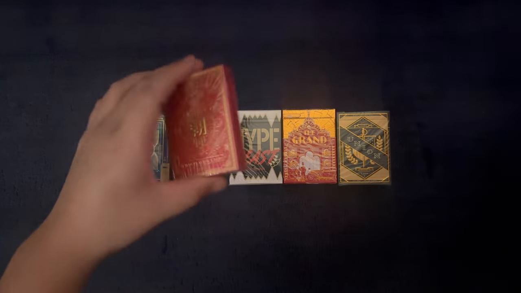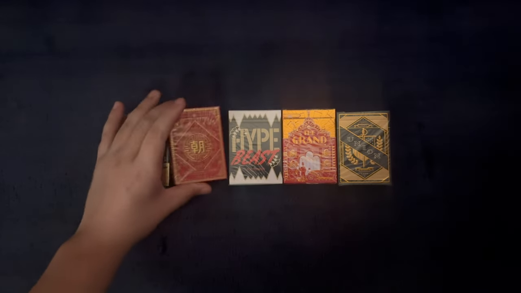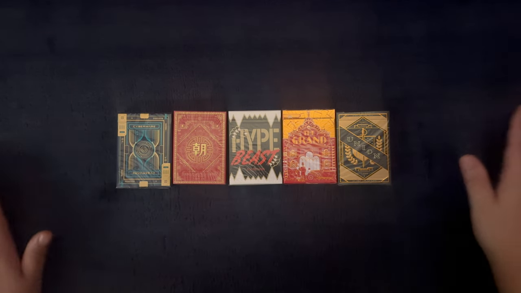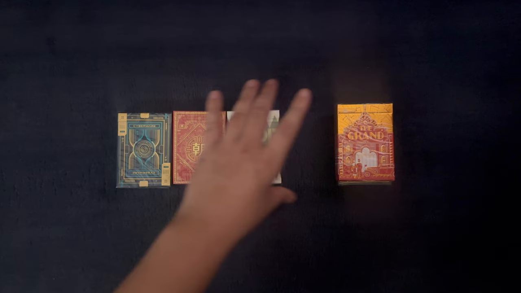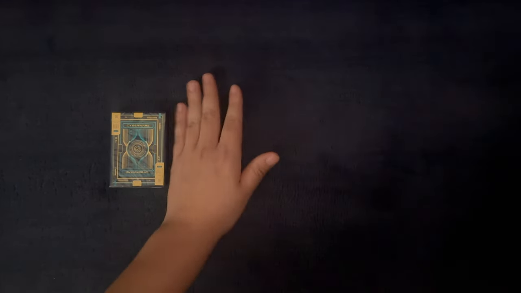Cyberware. Chow playing cards. Hype beast, the Grand and Union. So, I'm excited. I hope your day has been well and that you're ready for a Solitaire special. Let's start by opening up the cyberware deck and get this special underway.